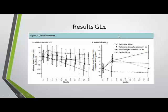As you can see, fluticasone for 30 months and the combination do better than fluticasone for 6 months and then placebo, or just placebo. Those have a more rapid decline, and the other two also decline, but not as fast. So they said that using the inhaled corticosteroid attenuated the decline of FEV1. They also said it didn't really matter whether you used a LABA with it or not, which is contrary to the earlier study I discussed. And they found that patients on placebo had worse outcomes with their methacholine challenge testing, and the ones on steroids actually improved.